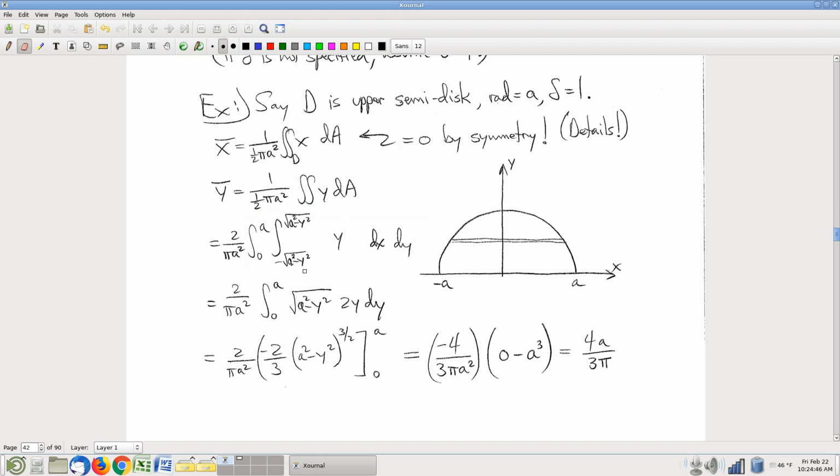You go through the usual slicing process. Here you'll notice I'm doing my y slicing first. So y starts at that point, let's say. That's where y is clearly 0. It ends at that point where y is, of course, clearly a. The y bounds are 0 to a, etc. Finding the x bounds, I'll go ahead and say, for a given value of y, the x bounds correspond to these two points. The points are on this curve. That curve has an equation that you'll, of course, recognize. Solve for the variable you're interested in. And then crank, and it works out.